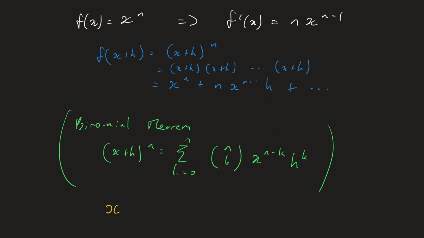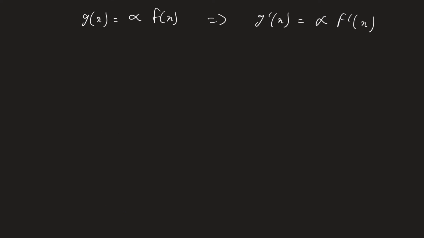As a concrete example, if we want to differentiate x cubed, we get 3x squared. Another rule is that if one function is a constant times another function, then the derivative of that function is just the same constant times the derivative of the function here. If we think in terms of linear approximations, this should be quite obvious, and it follows immediately from the following Taylor series expansion.